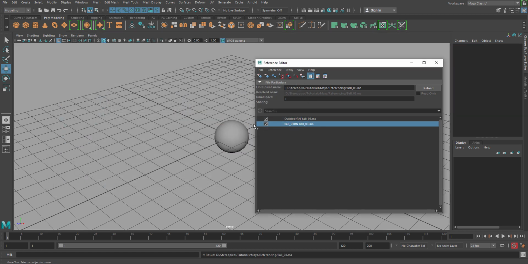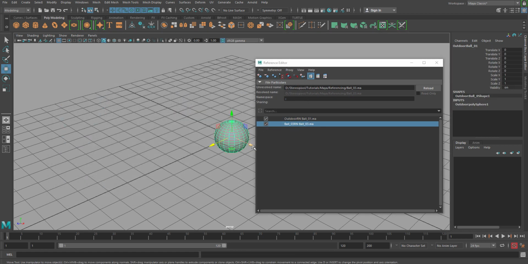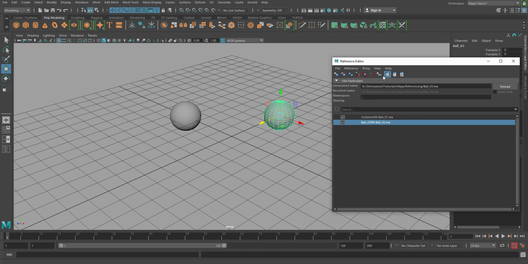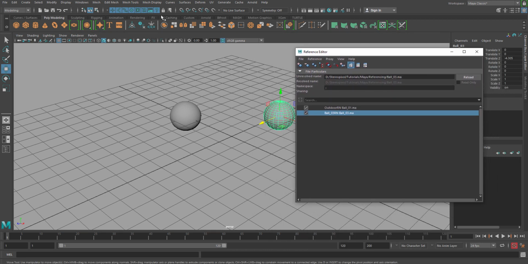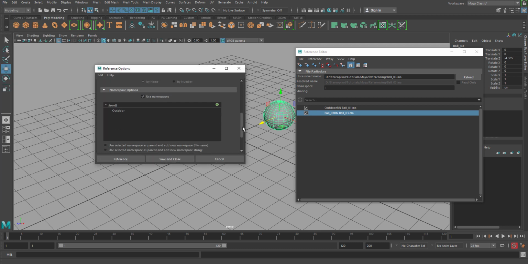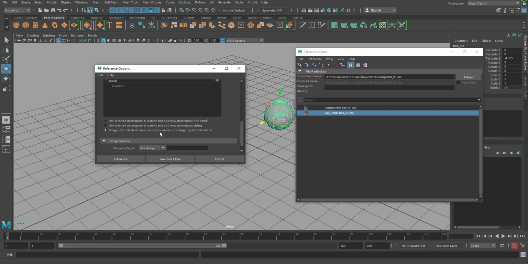Now what will happen over here is, this is my ball1. Now this is ball3. Now what happened is there is no other file which is there as a ball3. So what will happen is it took only that particular name. It doesn't bother to change its name and all. Now what will happen if I call ball3 again with this merge into selected namespace and rename incoming objects that match?